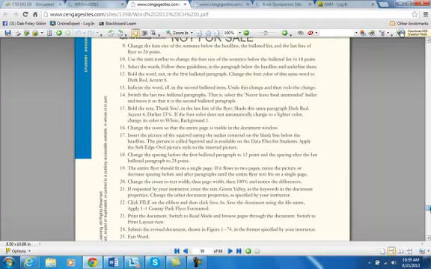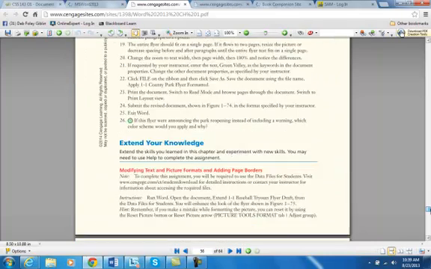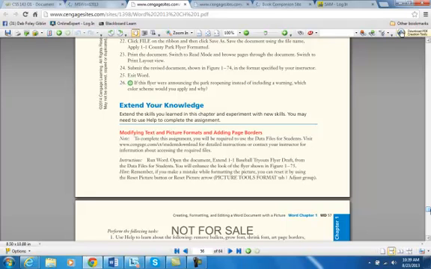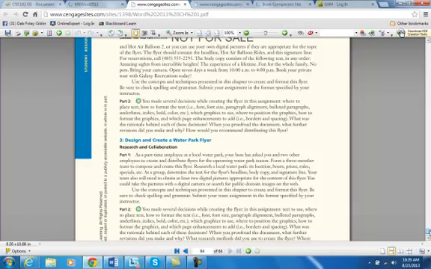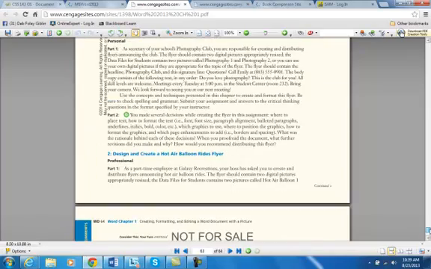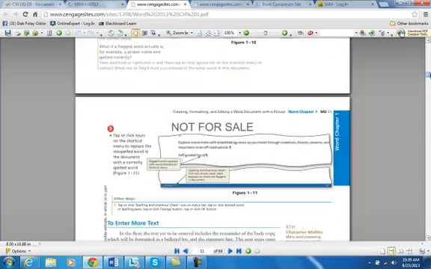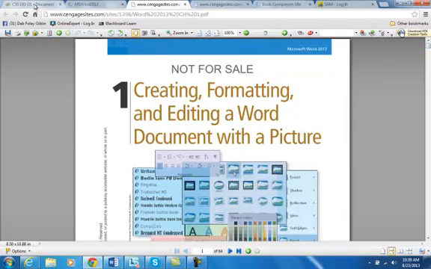These are the labs. In some chapters I assign labs and some I don't. Chapter 1 is pretty easy. You're creating a flyer. It's going to be review for a lot of you and new for a lot of you. So if it's new and you don't feel you've grasped the concept, go ahead and do a lab or two. You can send them to me to look at. I'm not going to grade them, but you can sure do them. These are just all the extra labs. Some of you have asked, but there's 64 pages. Well, that's because those are all labs. I'm not requiring you to do all of that.